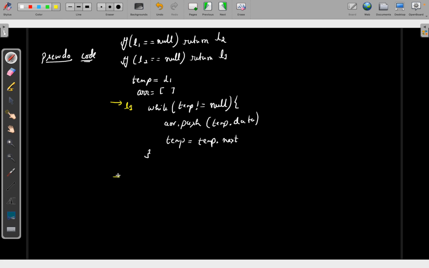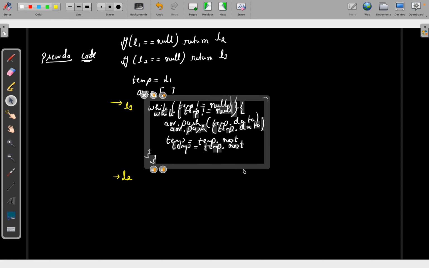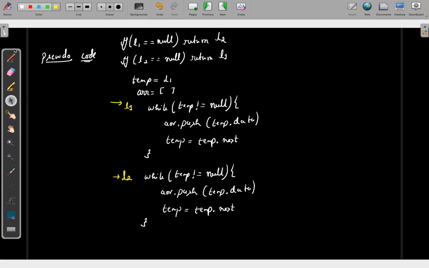Same thing you will do for L2, completely the same. If I copy this and paste it here, the only new thing is that temp will first point to L2. So you will simply run till L2, that is, till temp is not equal to null.